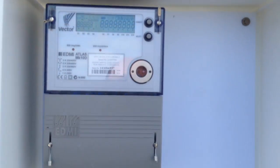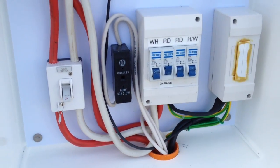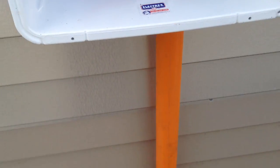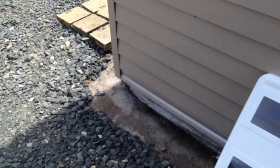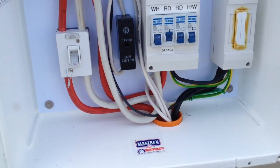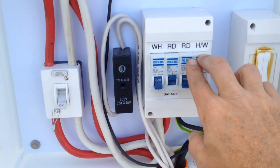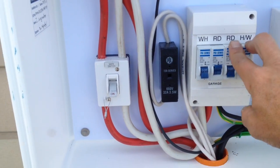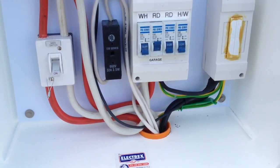See, this is in my meter box. This is all going now, it's all sweet. But what I've done is, when I build my house and connect the house up, I can just run the cable from the house, straight along here, straight up the conduit into the meter box, and I've already got a phase and a hot water and all the RCDs. Got the wire all put in for the ripple relay and everything.